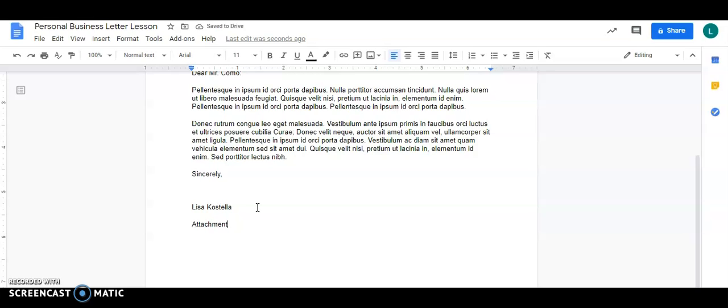But if you have just another form or another piece of paper in the envelope along with the actual letter and it's not stapled, you're going to want to use the word enclosure. They basically mean the same thing, it's just how they're included in that envelope. Are they stapled together or are they just enclosed and folded in the envelope together?